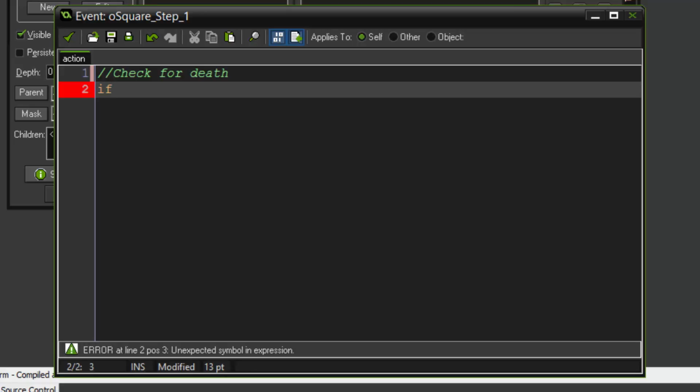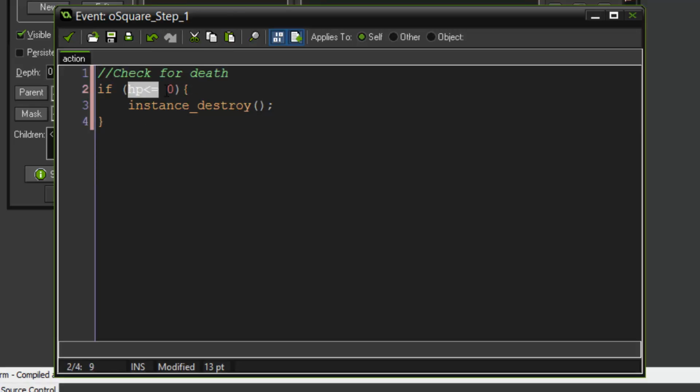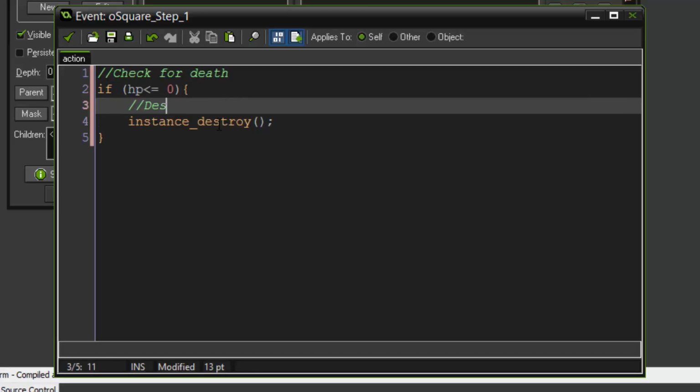We're going to say if, just a simple if, space, and then use 2 brackets. Inside these brackets is our condition. So if the variable HP is less, and in math you should have learned that this is greater, this is less, is less than or equal to 0. So it's saying that if the HP is 0, which means that it's dead, then use 2 curly braces, and inside these curly braces we'll say instance destroy. Instance destroy is a function in GameMaker, and what it does is just destroys that object. So we're checking that if the HP is 0, then let's do a comment here: destroy the object.